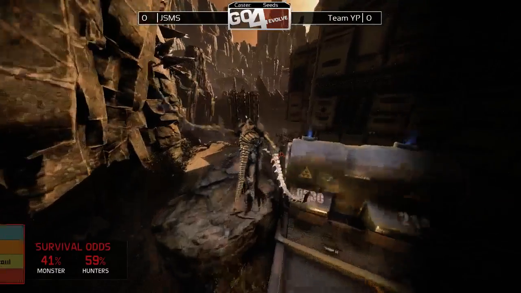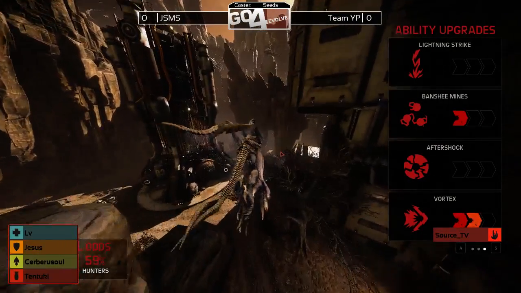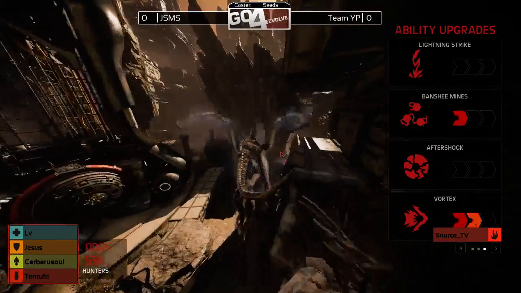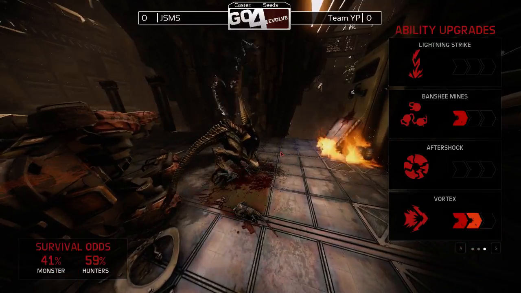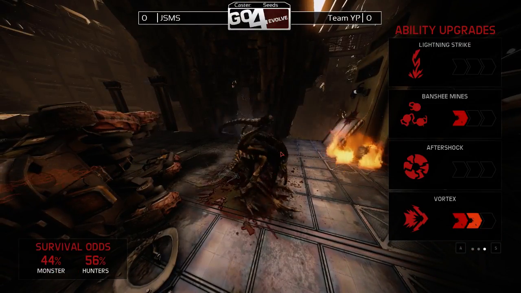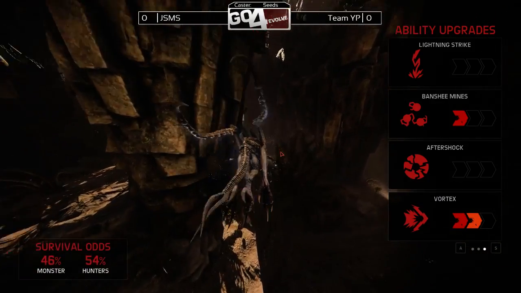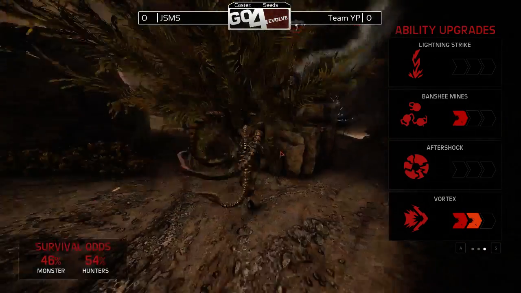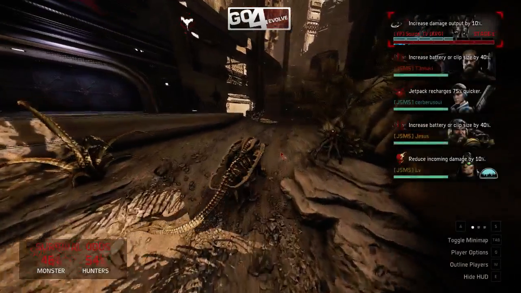But what do you think about his ability choice? He's going with a 1-point Banshee with a 2-point Vortex for stage 1 as Monster. I think it's very smart. Banshee will cause a lot of disorientation, like having to focus on them, especially with a Torvald. Torvald is not the strongest pick against Banshee mines. Like a Markov is usually what you want, and then the Vortex is just such a strong knockback. So it's very smart picks.